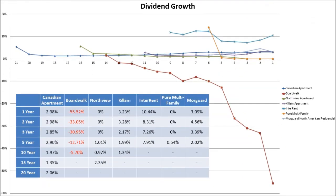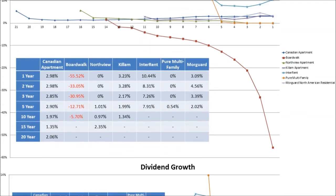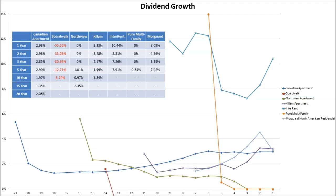When we take a look at their dividend growth, the first thing you will notice is a big drop in Boardwalk's dividend growth. If we factor out the special dividends, it doesn't make it look any nicer, except that it smooths out the curve better. And if we zoom in, we see exactly what we'd expect: very low dividend growth at around 2%. My reason for expecting around 2% is because that's what I expect inflation to be, and with inflation around 2%, I would expect yearly rent increases to be around the same level.